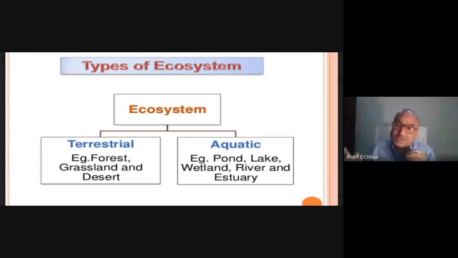So that is the aquatic system. The estuary also, and the Sundarbans in India on the Bengal side, with mangroves. Then we have the terrestrial ecosystems: the forest, the grassland, the desert ecosystem. In the desert there are certain animals with adaptations. For example, a camel can store a big amount of water in its stomach and can remain many days without water. That is the adaptation.